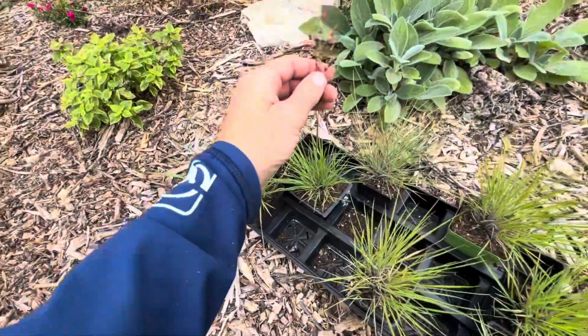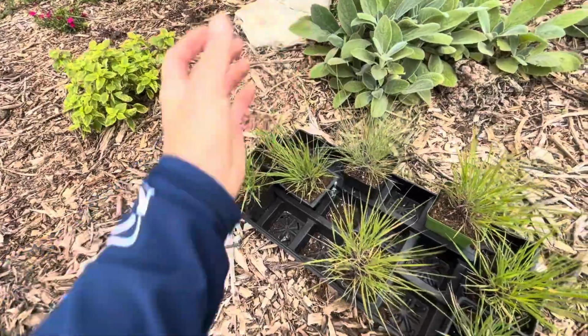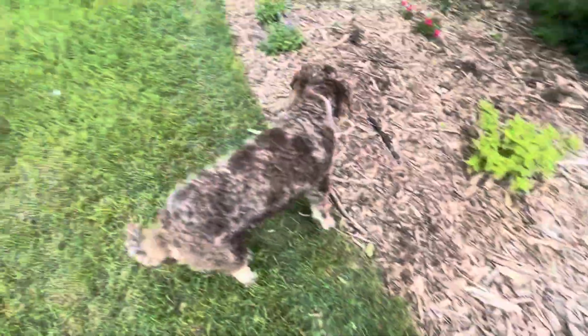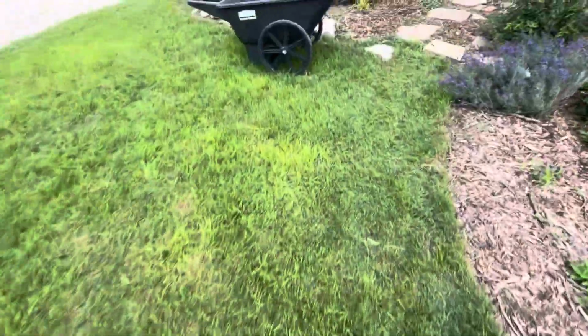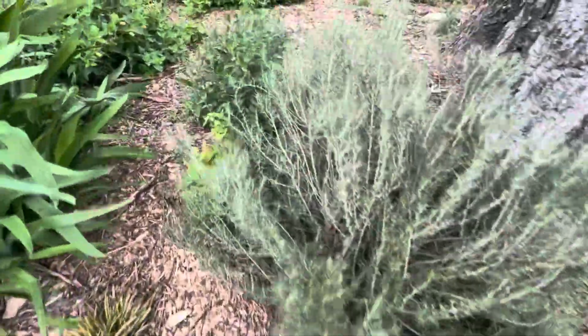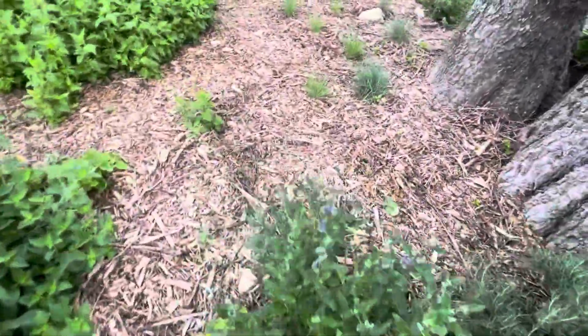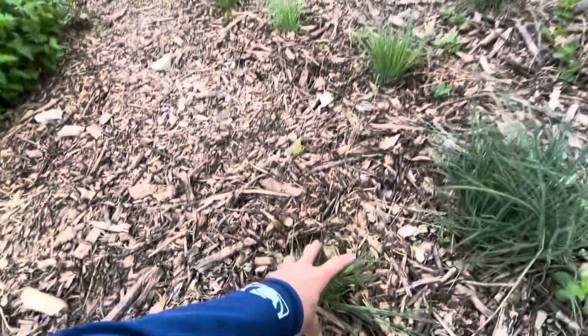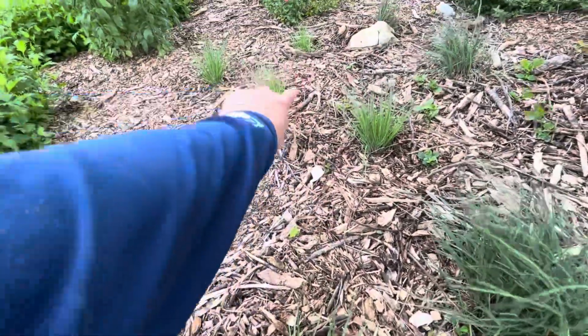Alrighty, like I showed y'all, there's the bloom on one. Here, I'll show you where else I have this planted, because I had such good germination on it that I had so many. I had to put them out in one place already, and those are the ones I have left over there in that flat. This is where I put the others. You can see there's 5 here. 1, 2, 3, 4, 5.